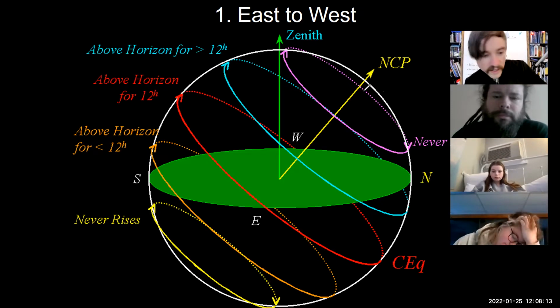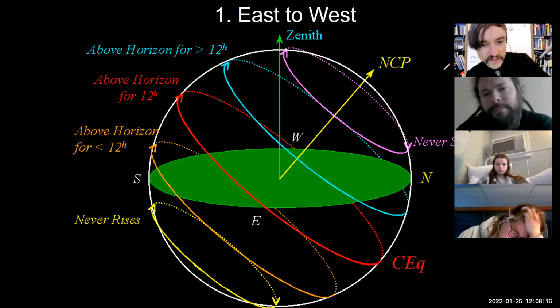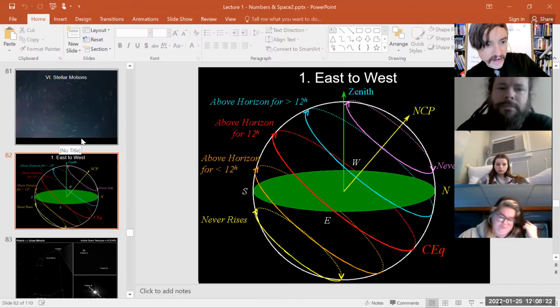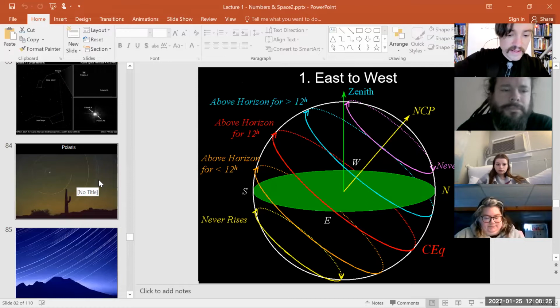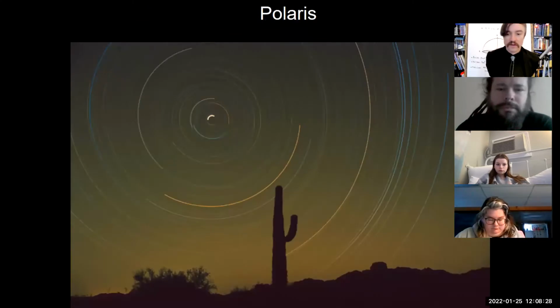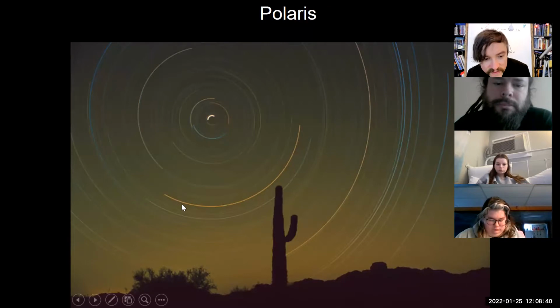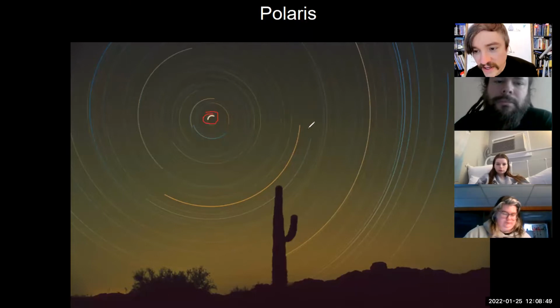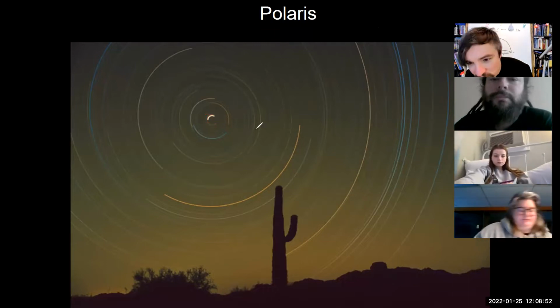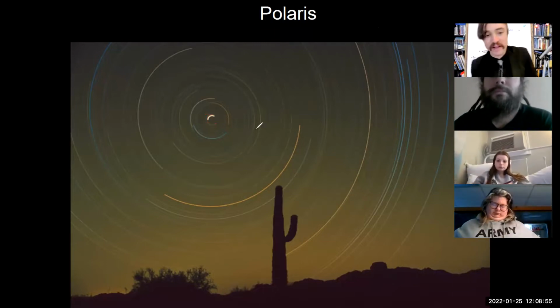In fact, it's a cool cottage industry for astrophotographers to take some cool pictures of these diurnal circles. And I should have a couple of photographs of that here. Let's look at slide 84. So the camera here has been put on a tripod, and the person has taken a long exposure photograph, I don't know, maybe 5 hours or something like that. And throughout the course of the night, you can see the stars rotating somewhat around Polaris. Polaris itself is on a tiny little arc here, demonstrating that Polaris is not precisely at the north celestial pole. It's very close, but not quite there.